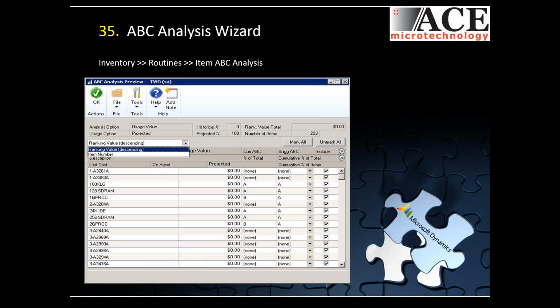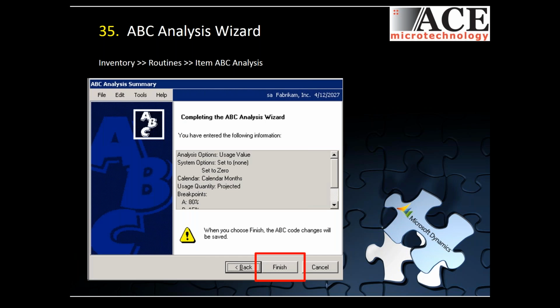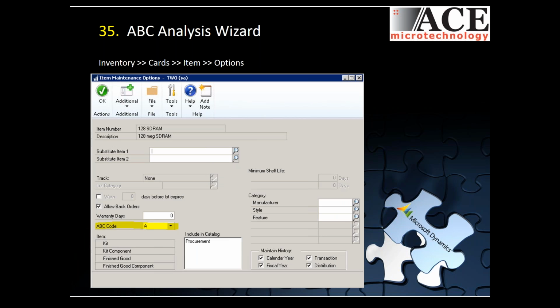But I really like this tool, because once I click OK on this and finish using this wizard, it's going to process through and automatically update my ABC code on every single one of my items that I was processing in my wizard. So it's a great way to mass change this particular field in the inventory module for all of your items, or the ones that you definitely want to keep a better eye on. And this may change over time.